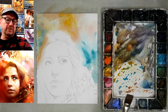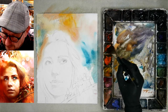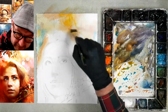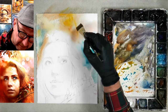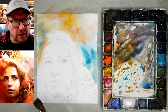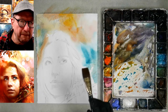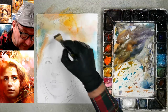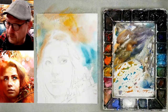Okay, so let's get a little bit more orangey red here. I'm still looking at that, trying to make sure that that's dark enough so that when I make circle of confusion circles there, it'll get lighter. Like I can go in there and lighten it up. Now the hair right here is going to be white, and so it's going to be so light. And so now let's go right into this.